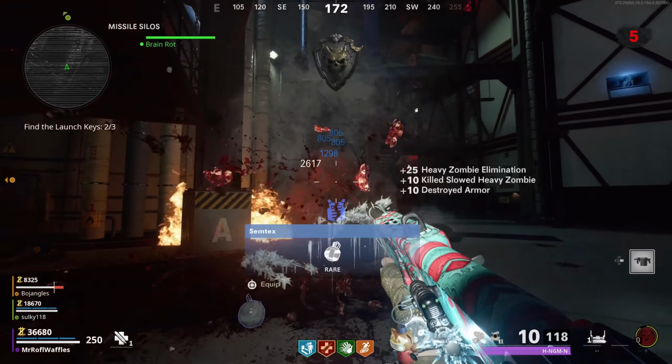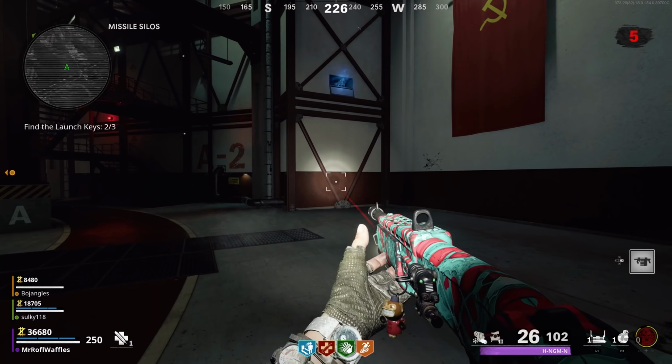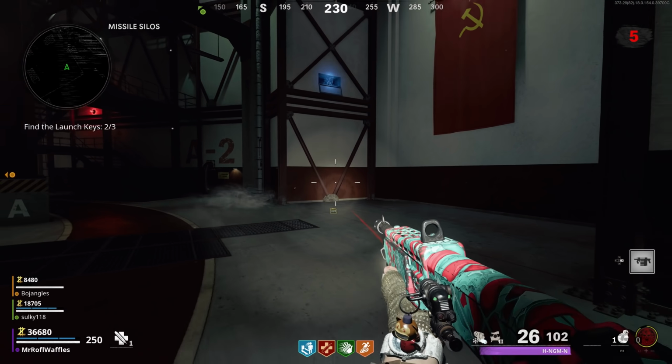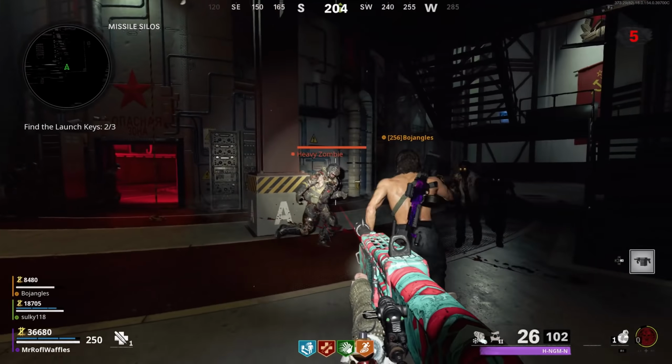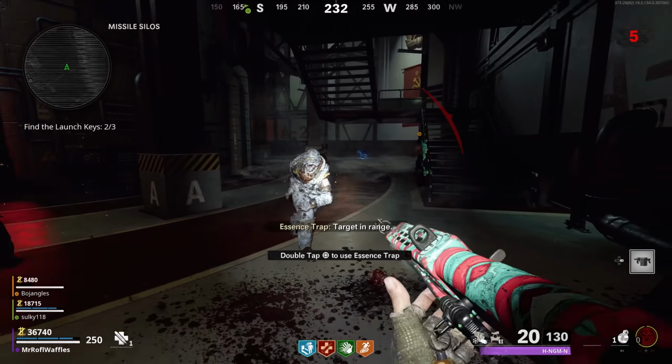You need to find the monkey, but don't go too close to it, and then throw your essence trap on the floor in front of wherever the monkey's vent is. You then need to back up, and that will lure the monkey out. The monkey will think it's safe, and it will jump onto the essence trap, at which point you can double tap square and use your essence trap to trap the monkey inside.